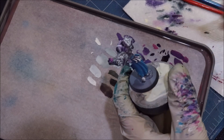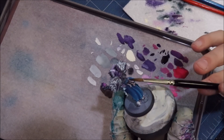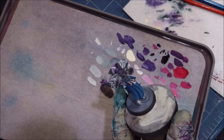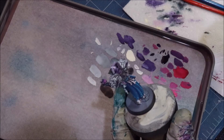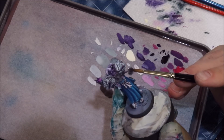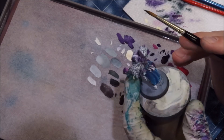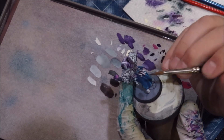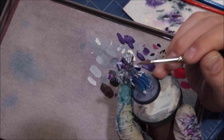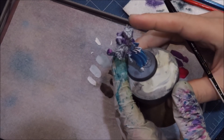One of the things you can do from here, if you're so inclined, is add some additional colors. Let's say you wanted some brown in here - if you were going to do timber wolf fur or something like that, you could take a nice brown glaze and just draw it toward the middle over everything you've done. I'm not going to do that here because I don't want brown in this guy's fur. But you could grab just a Seraphim Sepia or something like that, thin it out, and draw it right in there. So you could still use a little bit of the wash techniques to make more interesting variation.